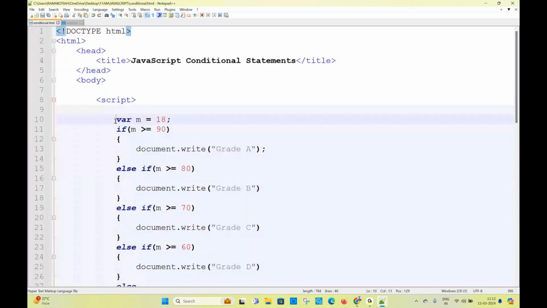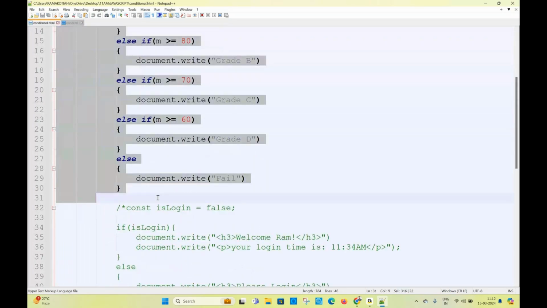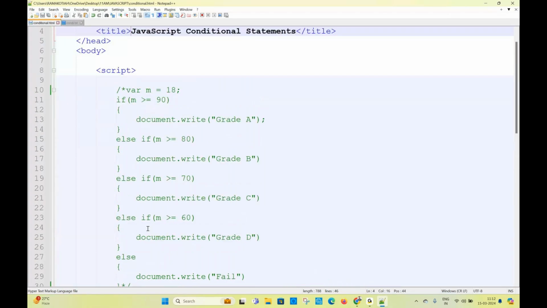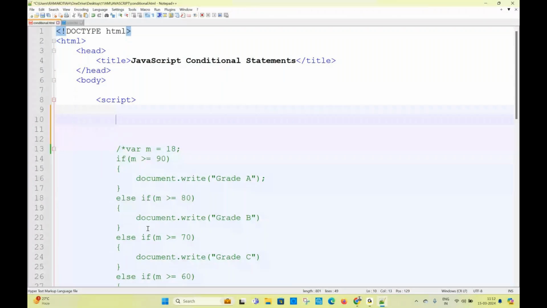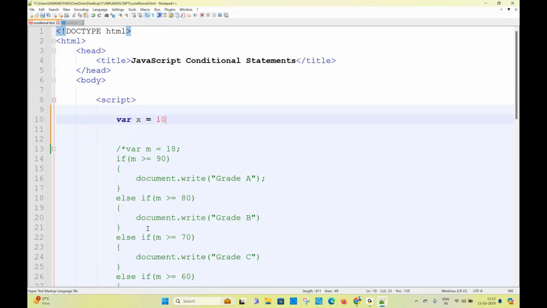Let's go here and keep everything in comments. Now I just want to write a small story. I'm taking a variable x equal to, normally, the value 10. But sir, I also want to save 100 in the same variable x, and that too conditionally. In one variable, can I save two values at a time? Generally it's not possible, but conditionally we can save the values. How do we save them?